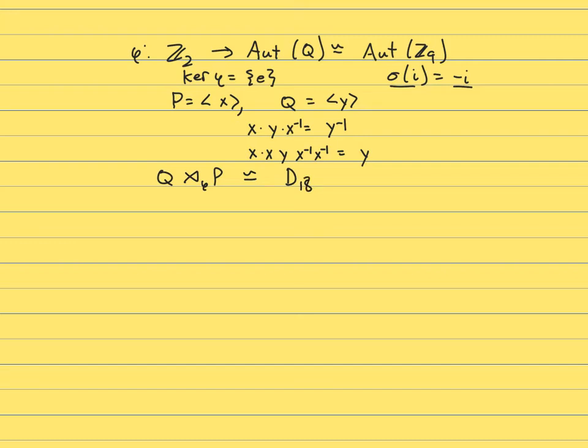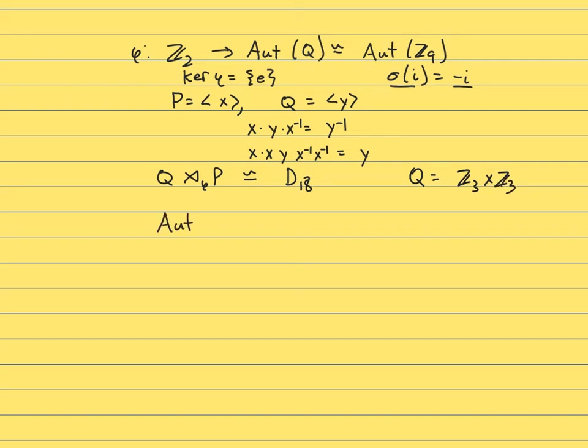So congratulations, when we're working with Z mod 9, we get two groups, Z18 and D18. As I mentioned before, when you're working with Z mod p squared, nothing that interesting happens. So now we're going to assume that Q is Z3 times Z3, and see if anything more exciting happens.